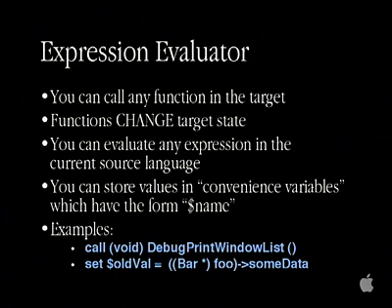One thing that's kind of convenient is that you can store away the results of a given expression in a convenience variable and then refer to it later. So these are the evaluated results. If you're like me, you can never remember anything for more than 5 minutes. You can say, like the second line there at the bottom, set $old_val to some horrible expression, and then I don't have to remember that it was 5. And 10 minutes later I can say, what was old_val again? I can say print $old_val. And it'll remind me, and I don't have to scroll up and down in the terminal and stuff like that. So that's useful. And the first example is the example of just calling a function.